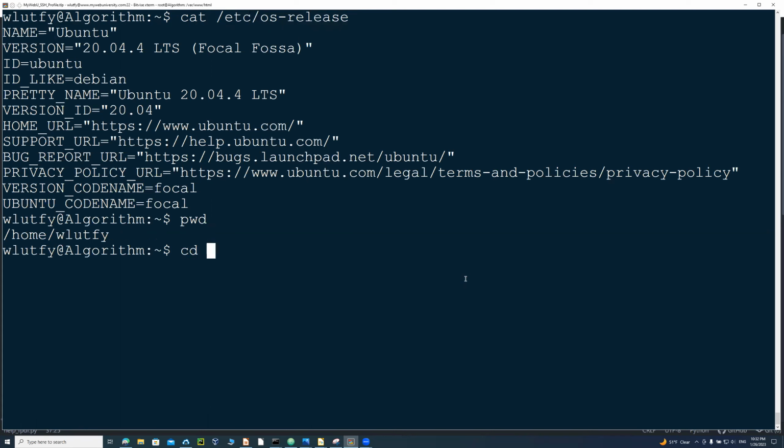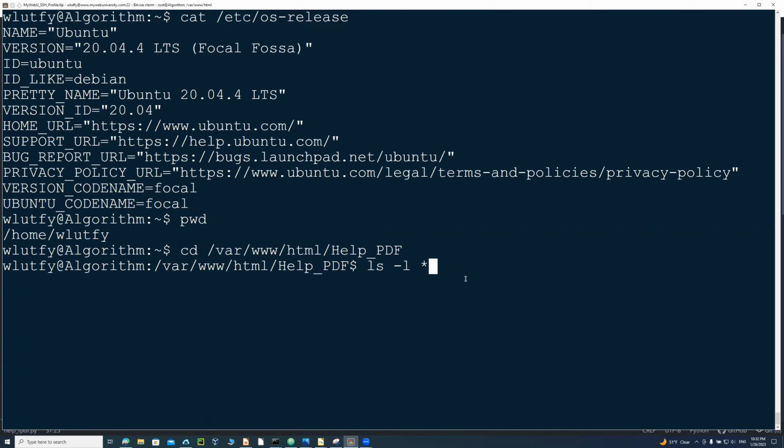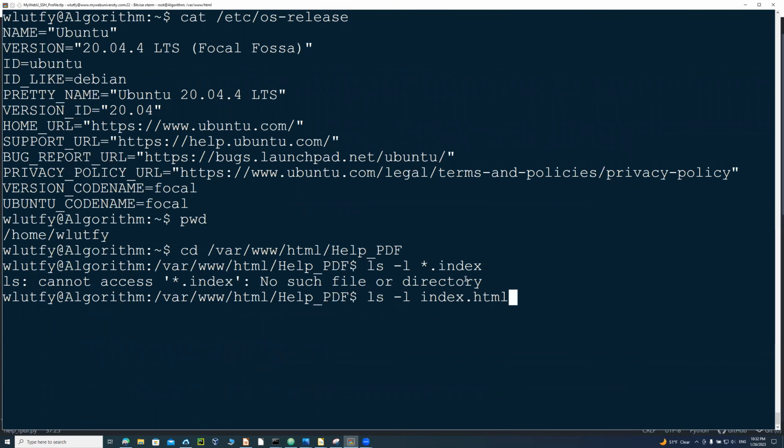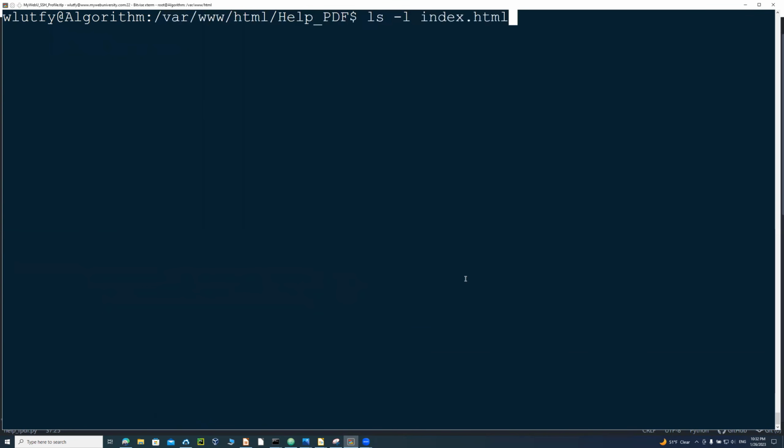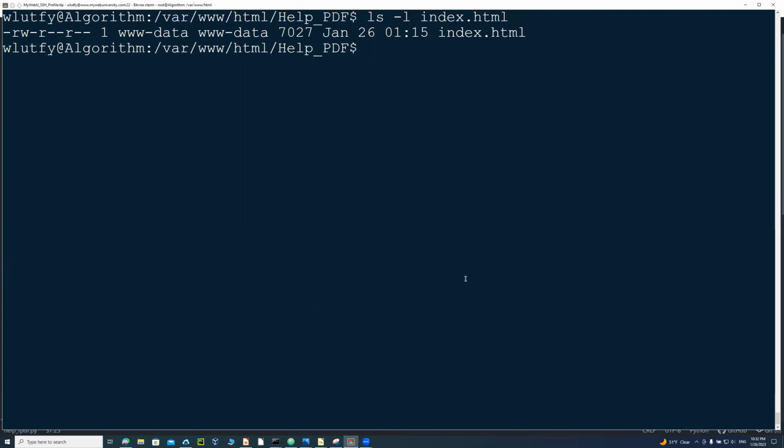And then the directory that I uploaded is /var/www/html/help_pdf. Inside here, I wrote an index.html file. But that HTML file itself, I wrote a shell script to write it.